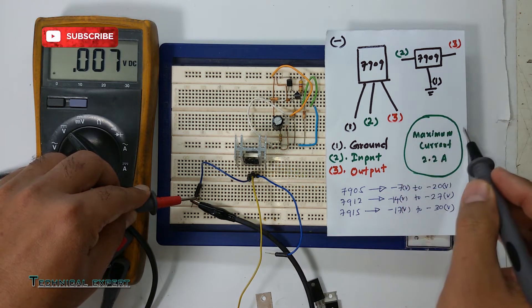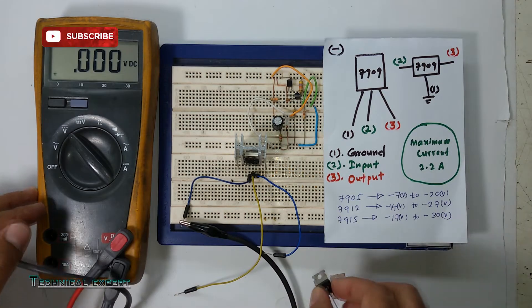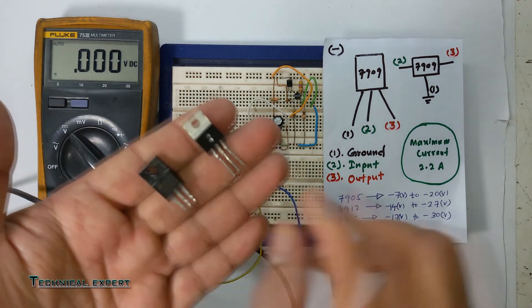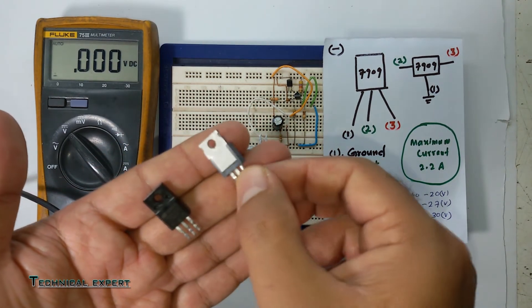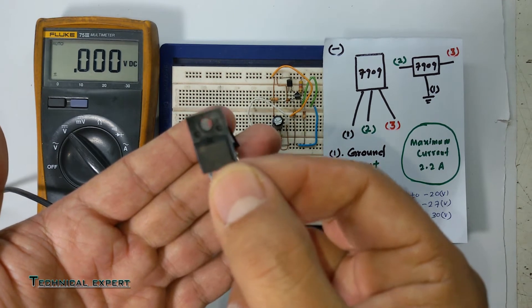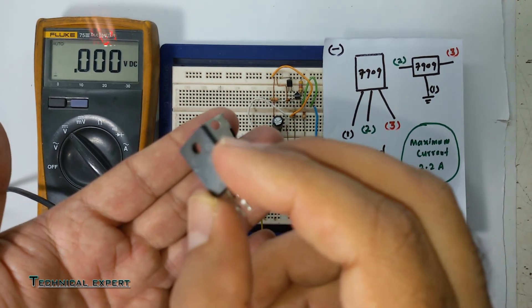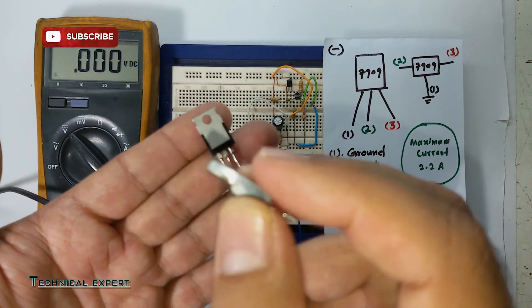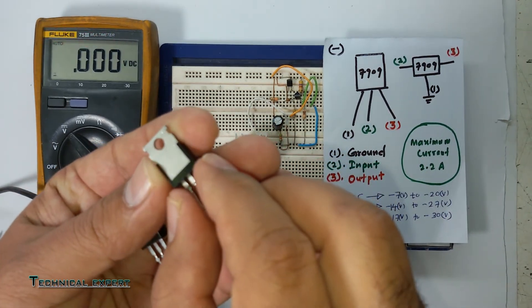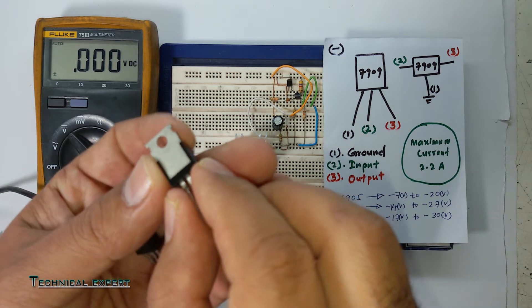I'd like to explain regulator qualities. We have two types—this quality is very good because it looks like the original and is made in Japan. This one is not good quality. If you use this one in a circuit, please use a mica strip.